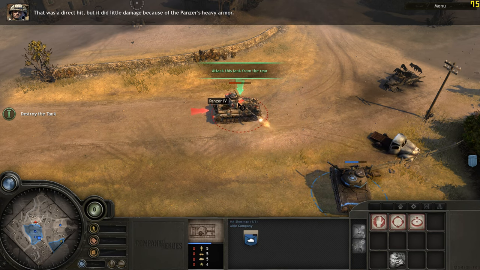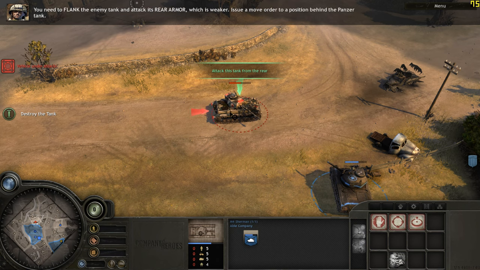Sherman, that was a direct hit, but it did little damage because of the Panzer's heavy armor. You need to flank the enemy tank and attack its rear armor, which is weaker. Issue a move order to the position behind the Panzer tank.